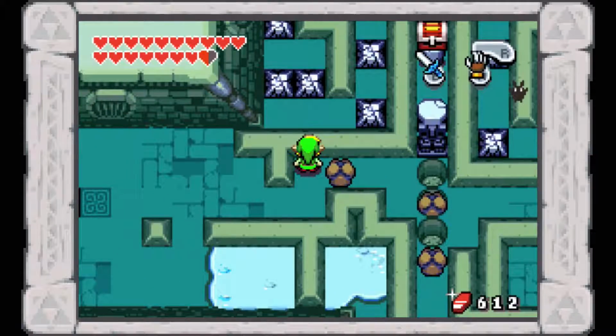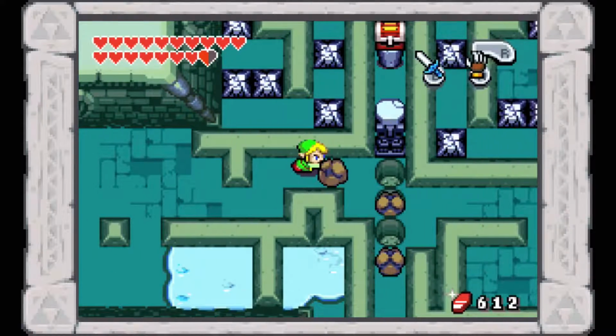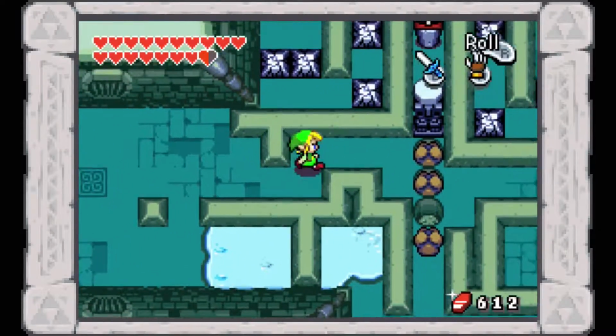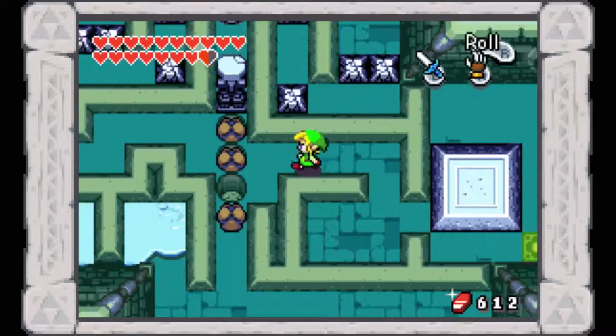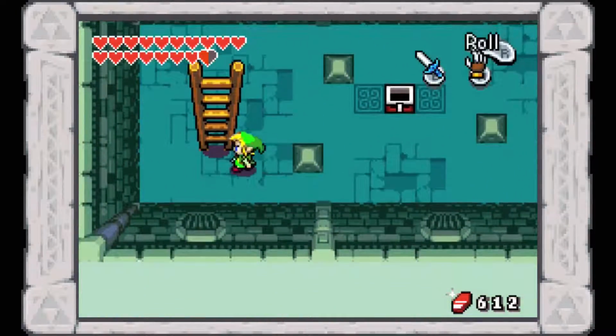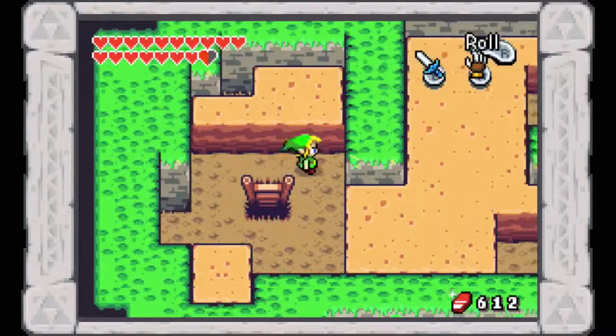Anyway, come right on over here. We can push this down like that. And now, I think I'm actually going to exit through the mayor's house. Oh, no, you can't. I'm going to exit back through the cave. And we actually have another part of this little puzzle to do.